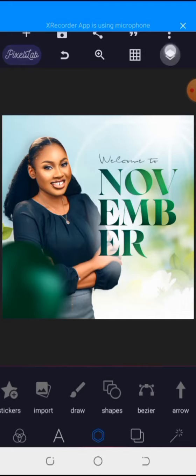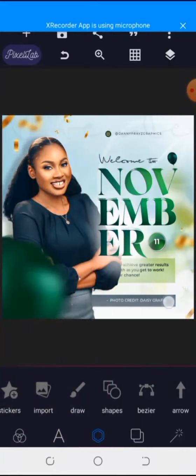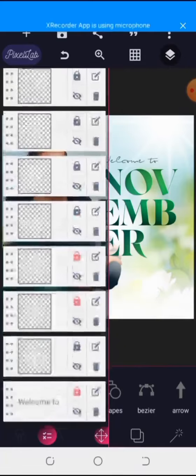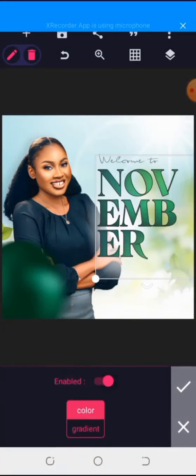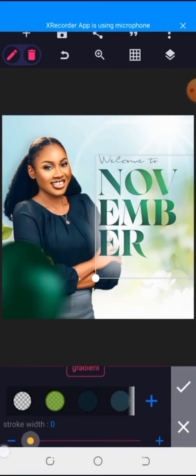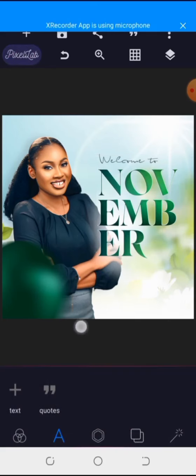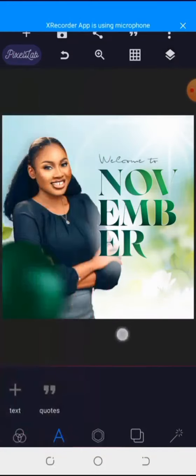Alright, so next we had like a little right top below, right? So yeah, and by the way, I added stroke on this. There are some stroke effects, so you can add if you like. I think you can equally not add if you like. I just added it to sharpen up the whole thing. So the stroke should be 2 if you add it. Then take note, all these white circles, just lock them so they won't be disturbing.